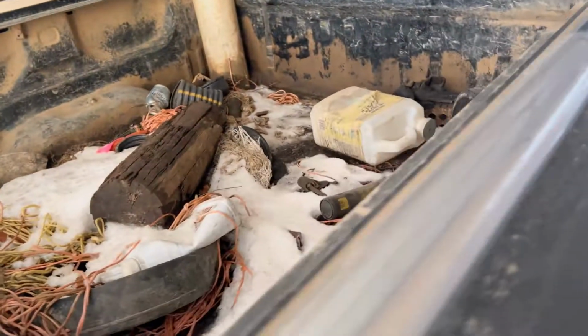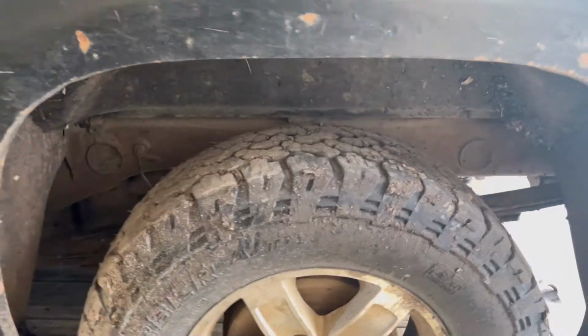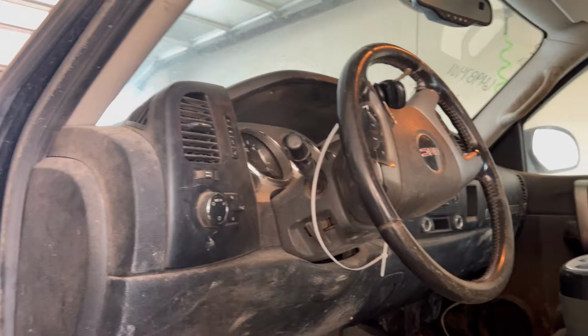But yeah, it is mud everywhere. Left me some nice presents in the bed. How kind of them. And yeah, broken handle, not a big deal. Seats torn up. Yeah, the interior's seen better days, that's for sure.